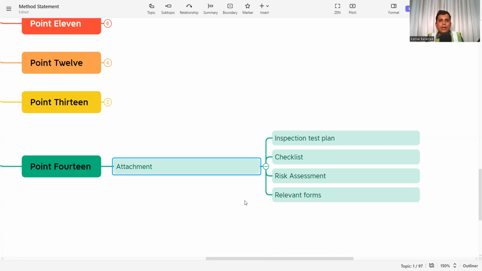Then the checklist. Suppose the consultant is coming to check, what will they check? If there is no checklist, whenever people come, they will think from their own brain, and then they will check according to their own concept. But every project is unique, and the checklist should be prepared as per the project specification and the relevant standards and codes. And it should mention 1, 2, 3, 4, 5, 6, 7, 8.